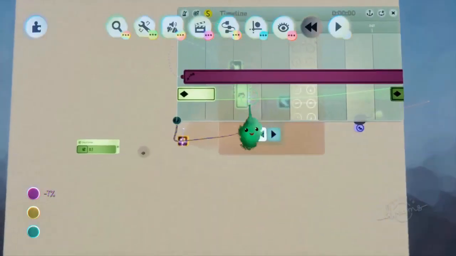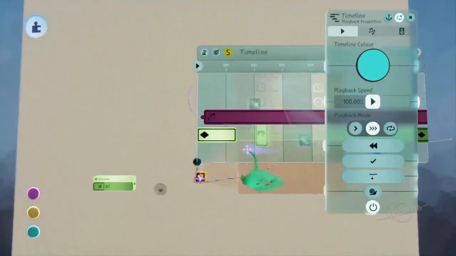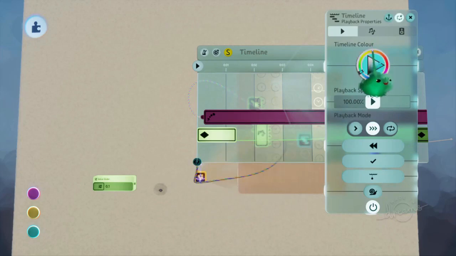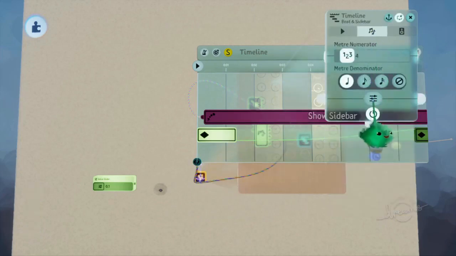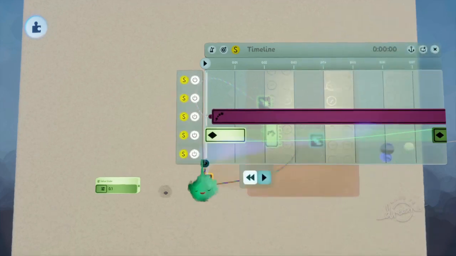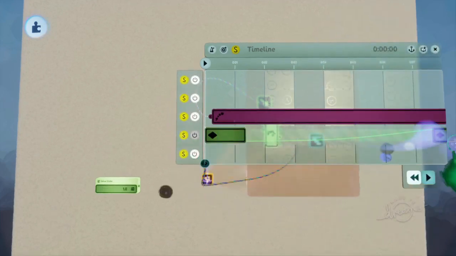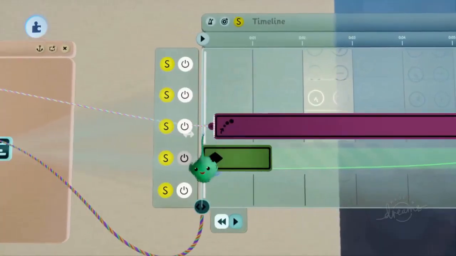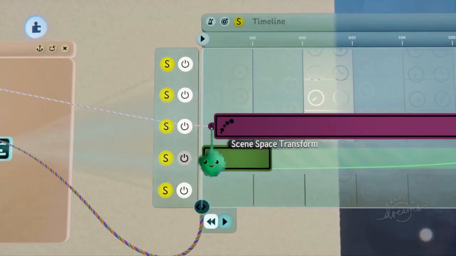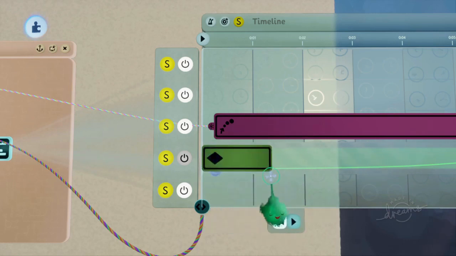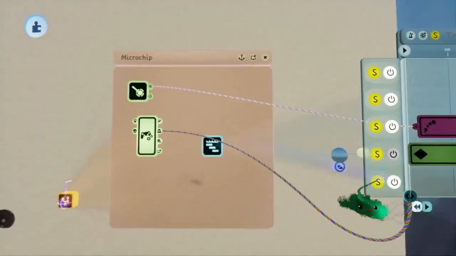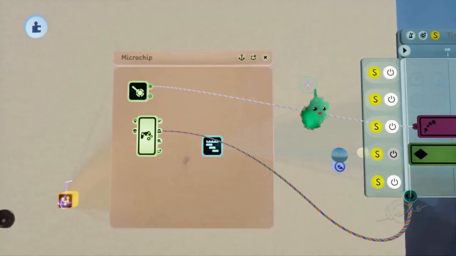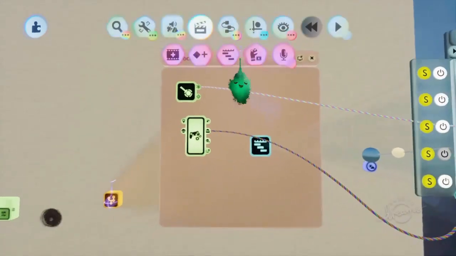And that. Another thing we could do, so I'm just going to turn that line off by using the show sidebar setting on the timeline, and now we can turn off that entire row, and now we can have some more keyframes doing something else. So remember earlier we talked about how we can send in a position, rotation and scale into the emitter. Let's use the scale to make it emit small dots or large dots.